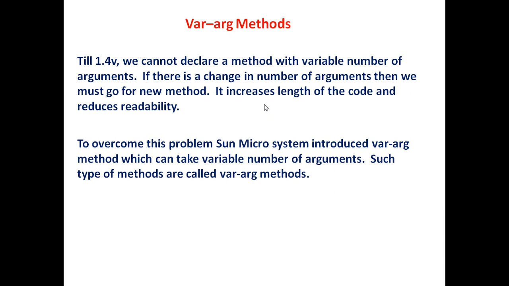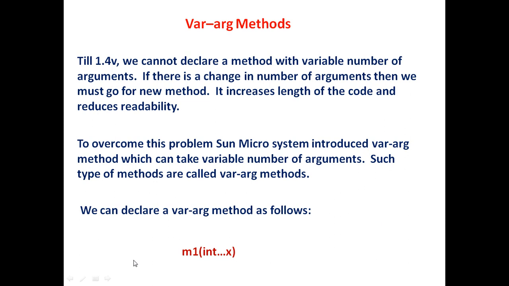Now the question is, how do we declare it? I have shown you the syntax for simple methods, but I haven't told you about the concept of variable argument methods. So we declare it by this format. You can understand this is the method name. M1 is a valid identifier, so it's a valid method name as well. Now this is not showing the return type, so this is not a correct method declaration, but for now consider this.